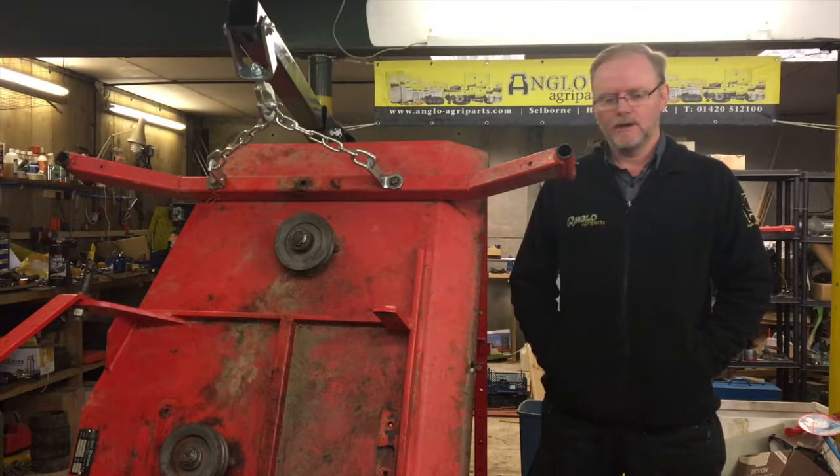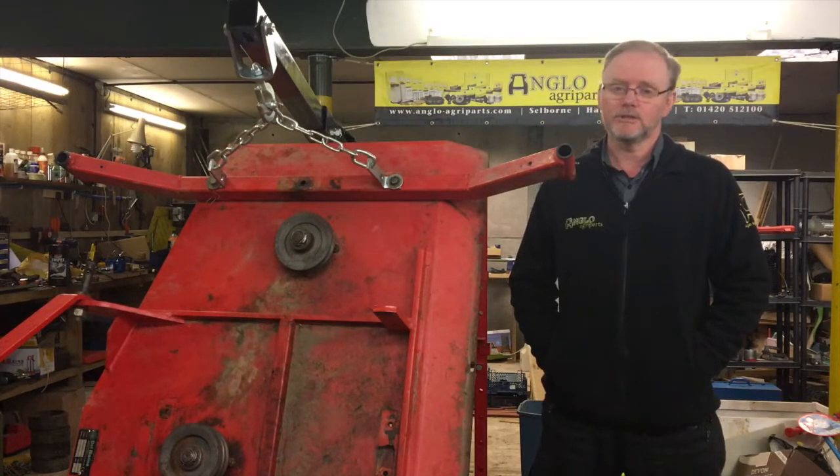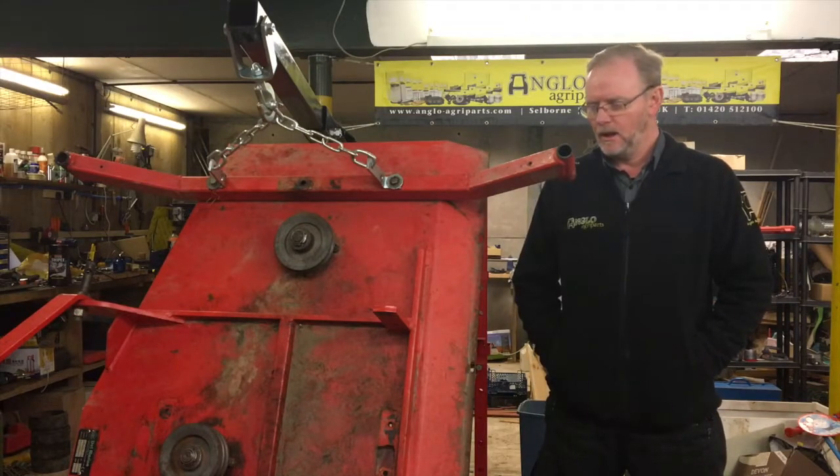Well, as you can see, I've now been working on the paddock mower. It's the Delmorino. It's actually called a finishing mower, but we use it on the paddocks, as you've seen in previous videos, towed behind the International tractor.